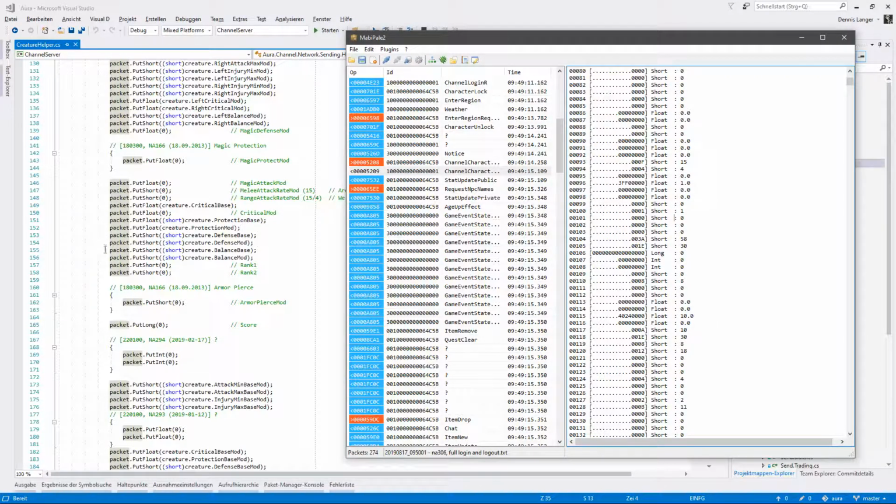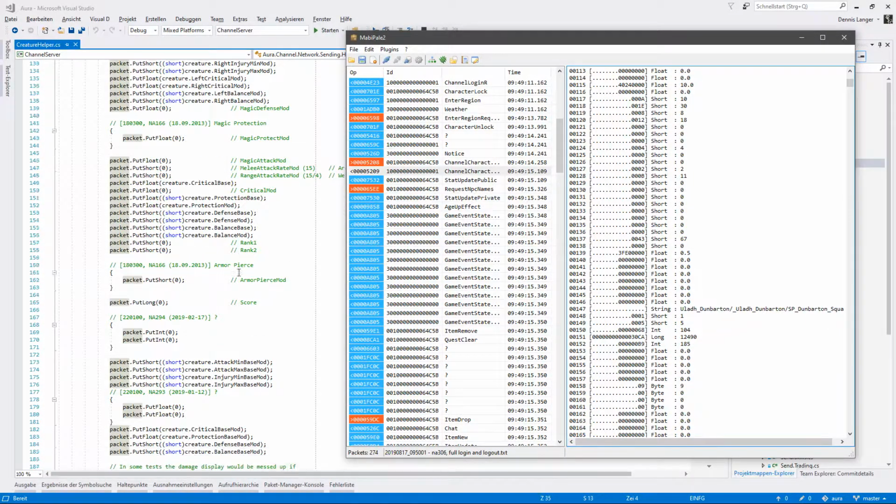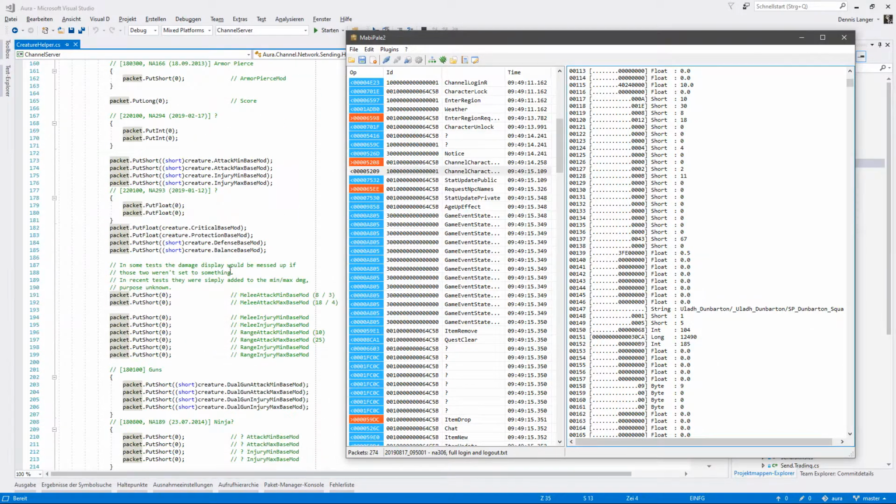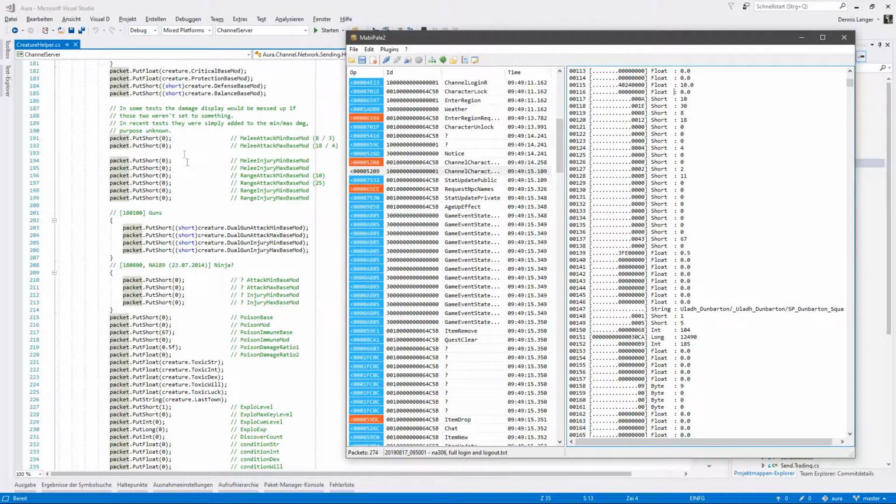Short. Long, int, short, float. And those changes in the type are also a good moment to scroll the two windows ahead.